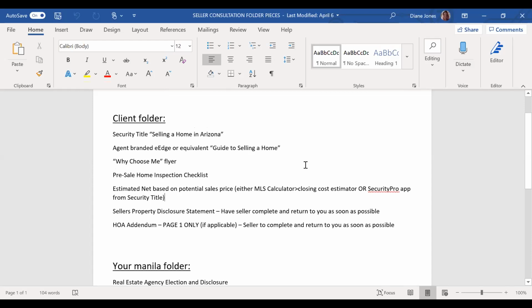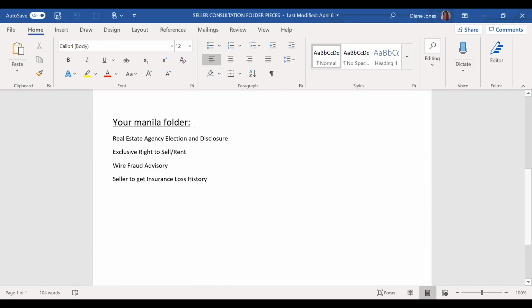So I can send you this. I then have a seller's transaction checklist. So once I do get a listing, I put this on the outside of my folder. I know Brianne knows how I do that, but I do that now too. It's helpful. You know, I'm a paper person, but it gives me an idea of what I'm doing and when I'm doing it all.